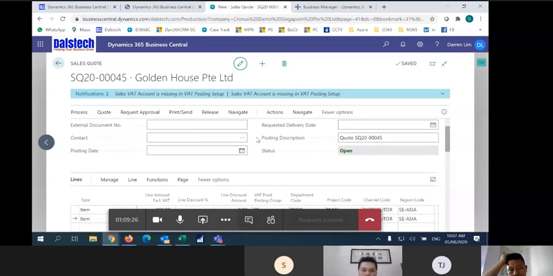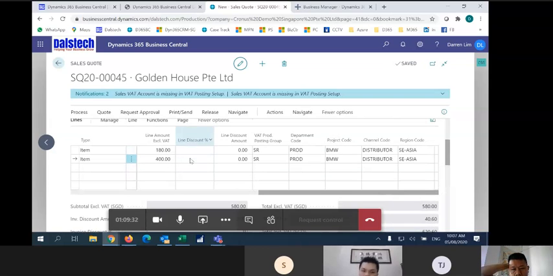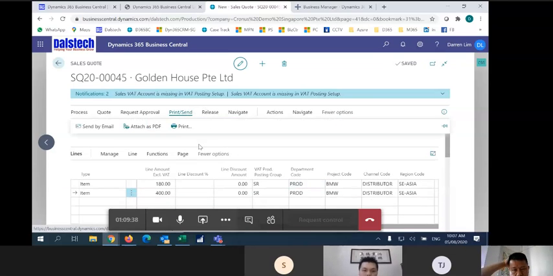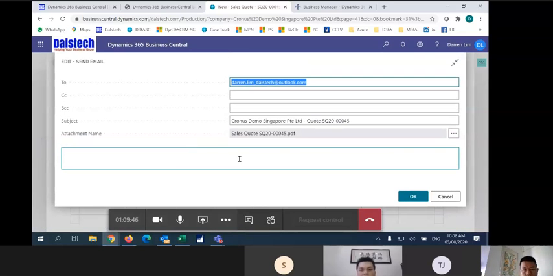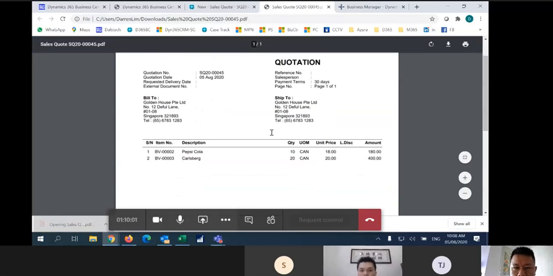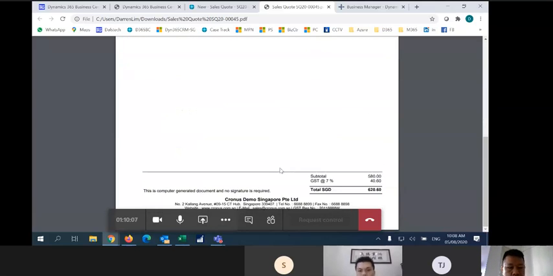You see. Okay, so now I have done the quotation to quote 2 items. My total is 580 plus GST. Do I need to provide line discount or overall discount? It's up to you. So now what I can do is I can easily send out directly from Microsoft Dynamics 365 without the need to save as PDF, then go open up my Microsoft Outlook. So you see, this is the good point of integration between Office 365 and Dynamics 365. The email address will be pulled out directly from this customer master. This is the quotation format that we will customize for you according to your layout. This is one of our samples.